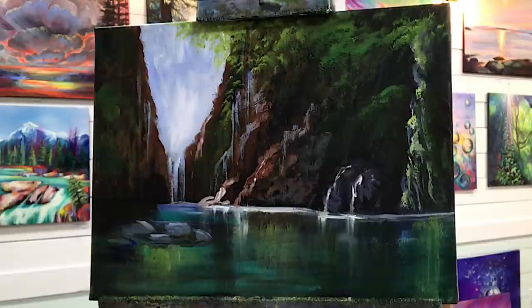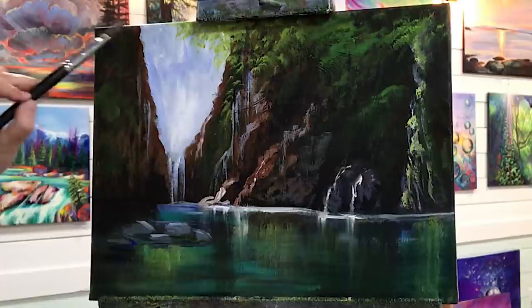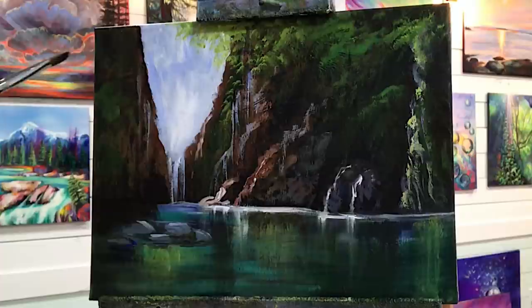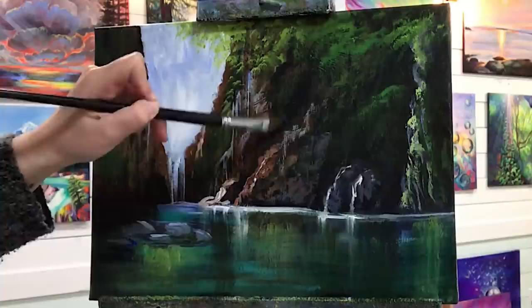And then I'm going to take my black and make this just a little bit darker. A little bit darker like that. Pick a few little areas, just a few to add that black to.